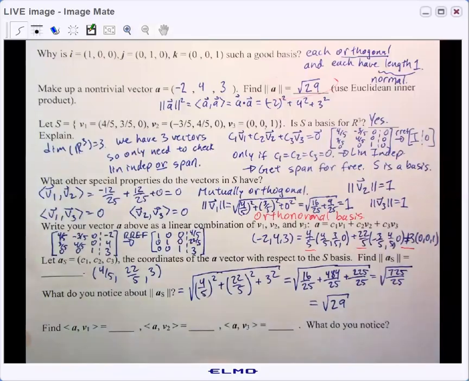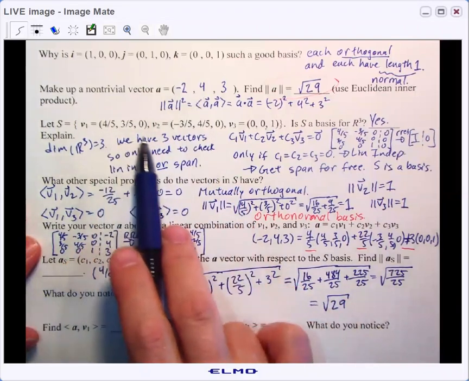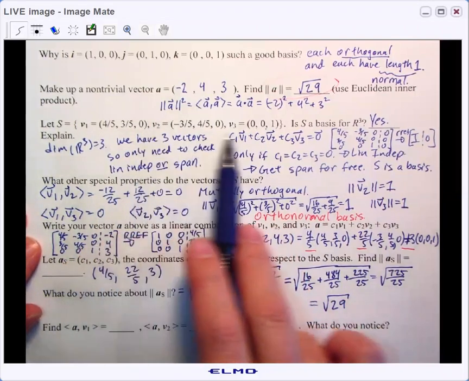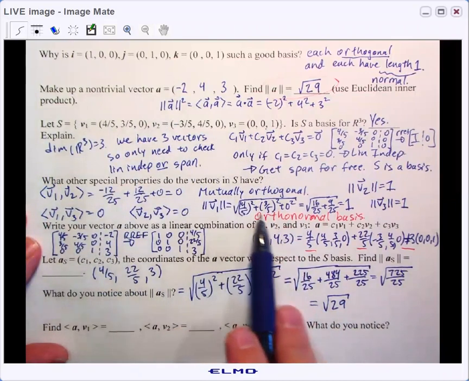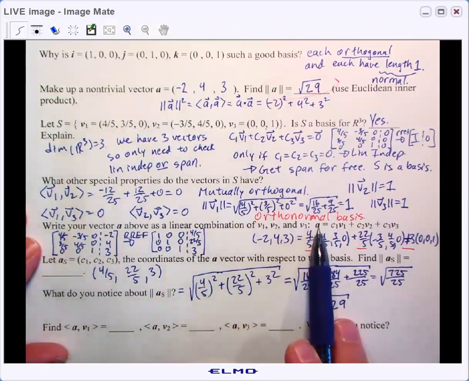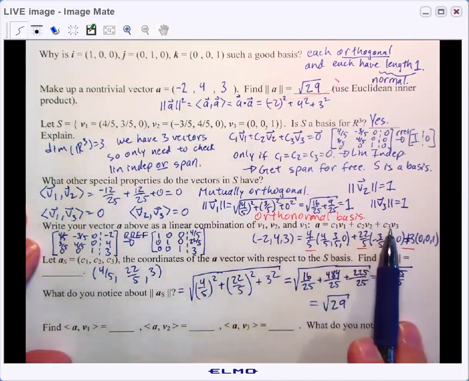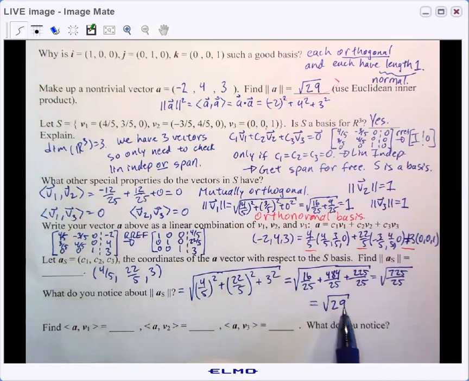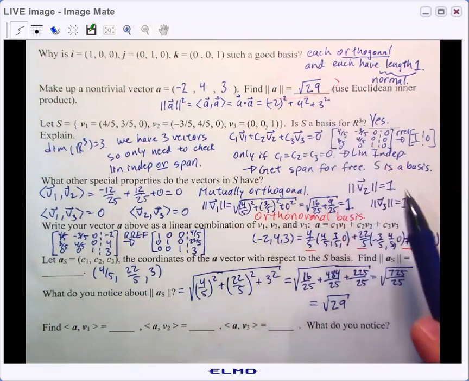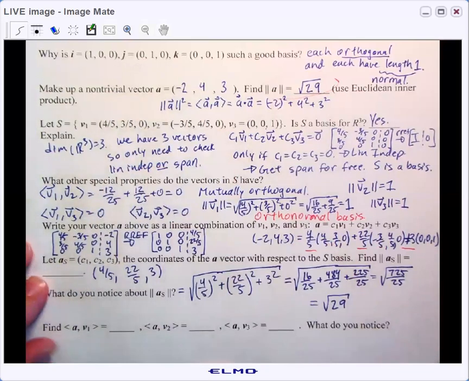So, super quick summary of our last video. We created a vector and we found an orthonormal basis other than the standard i, j, k basis. We actually found how to write that vector as a linear combination of our non-standard orthonormal basis. And we even found the length of that vector and found out that it was the same length as the original because we just had two different orthonormal bases.